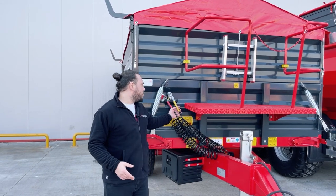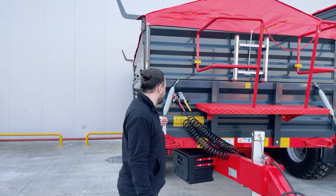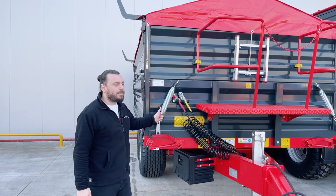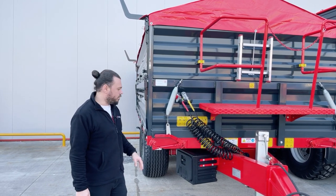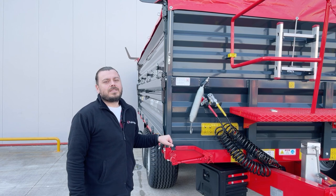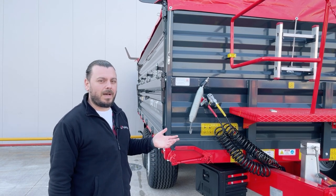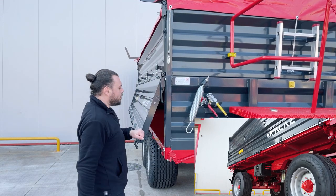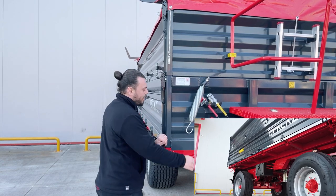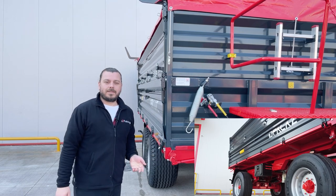We have dual assisted line, pneumatic brake couplings here. You can connect to the tractor. We have a galvanized support spring, which assists you during operation of the side posts. This trailer is equipped with a central locking system, but our R&D department changed the center of mass of the side posts. What does it mean? That means you can open and close that central locking system easily, just with one operator.